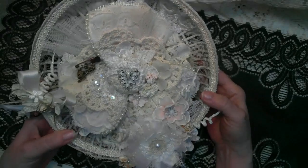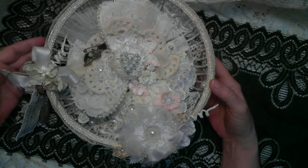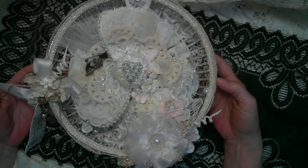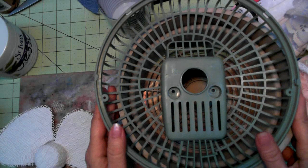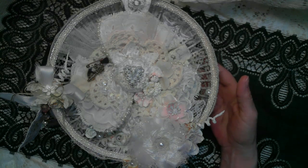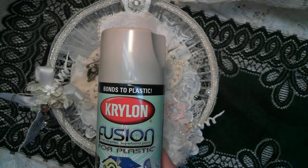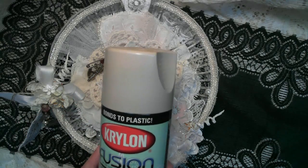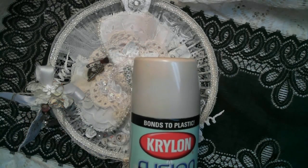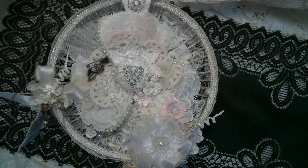Okay, let me explain first how I got started with this. The fan itself is made out of plastic, and it was an ugly green color. So I had some spray paint I've had for quite a while. It says it bonds to plastic, and this is the color of the paint.